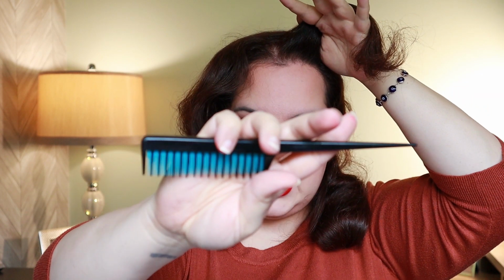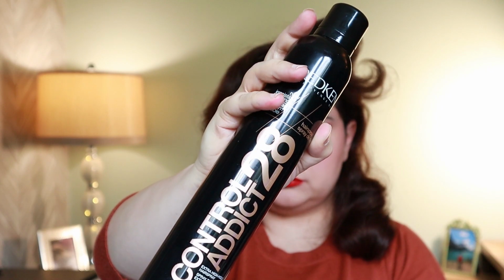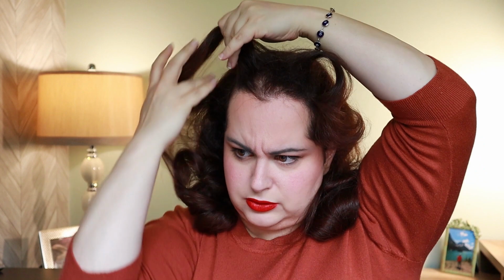So I'm going to take my bangs and I'm going to start teasing them. Just have like a rat tail teasing comb. And I'm gonna take my hairspray as I'm going. This is Redken Control Addict hairspray. It is super powerful stuff. So I'm just gonna lightly spray as I go. And I'll probably do one more section of bangs. And hairspray.